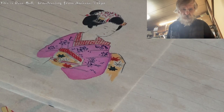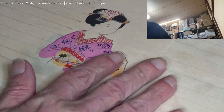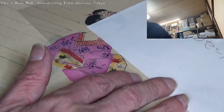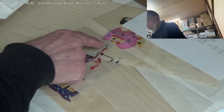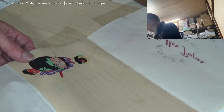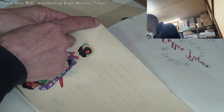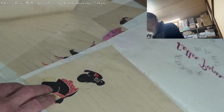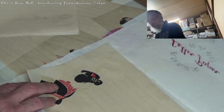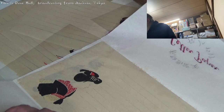Want to see the water damaged one? Let's have a look. I see, they've just shown me with plastic. No big deal, I wouldn't have complained. I wouldn't have said anything about this. You can see, there's a bit of a water stain. Considering it's 90 years old, I am not going to complain.